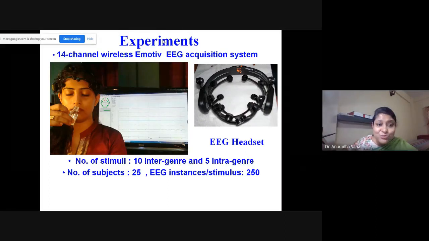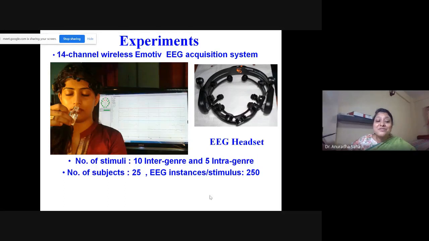This is the wireless EEG Emotiv headset, which is placed above the head. Here we consider a number of stimuli, 10 intergener and 5 intragener, so that we don't get any bias for generic problems. The number of subjects we have taken is 25, and the number of EEG instances for this experiment is 250, right?